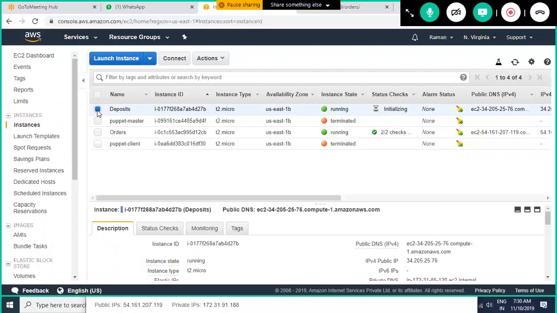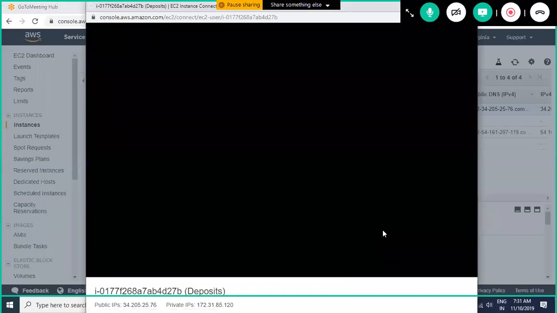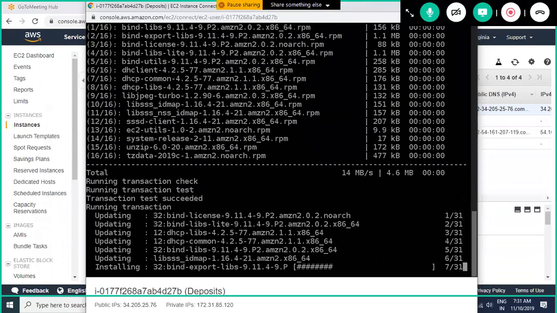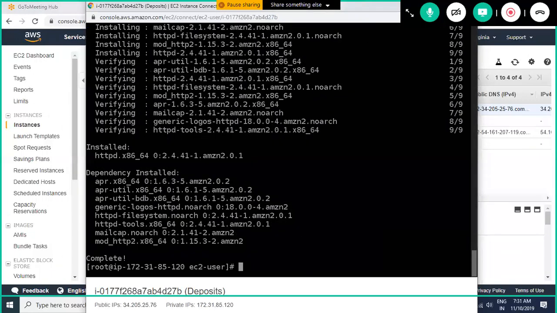Now we need to perform the same kind of activity. I will connect to this with EC2, do the su, then yum update -y, and yum install httpd.